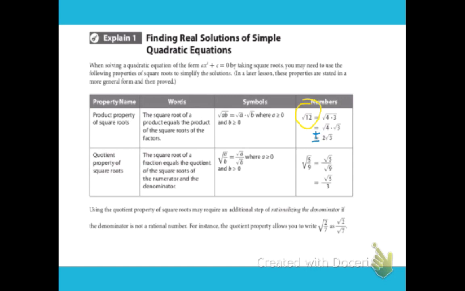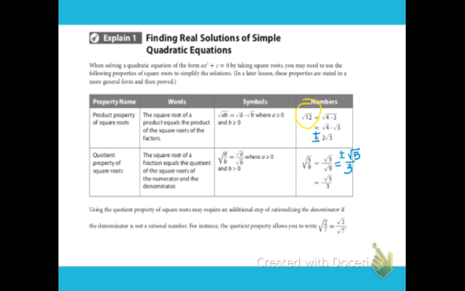And we also talked about in the prior lesson that you can use the quotient rule for radicals. So say for instance you wanted to split a fraction up and square root the numerator and denominator separately, like in this case, the square root of 5/9. Well, 5's not a perfect square, but 9 is, so if you split them up, you could take the square root of 9 and get that denominator to be 3, and then leave the numerator as the square root of 5 because that's as simple as you can get, and then of course plus or minus.